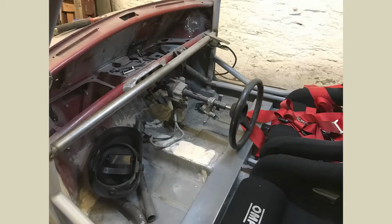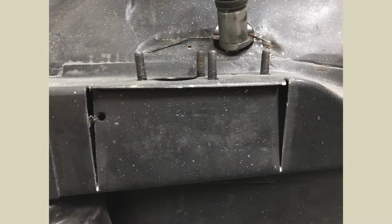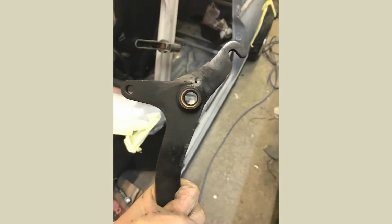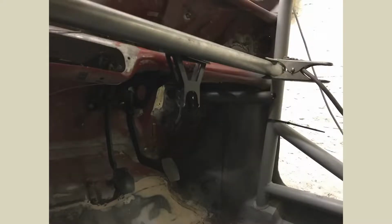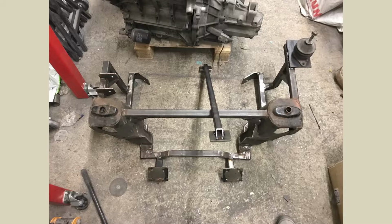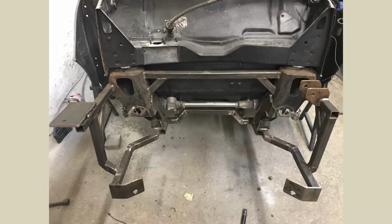So a bit more strengthening work at the front. We did then obviously try and sort out to make sure we had clearance for everything, make sure we had all the modifications for the engine. There you see the clutch lever is a cable on the MG ZR engine. It's the PG1 gearbox. So making sure we had all the clearances done. At that point there was still some bits of welding to do on the cage, but we just wanted to make sure everything was in the right place.